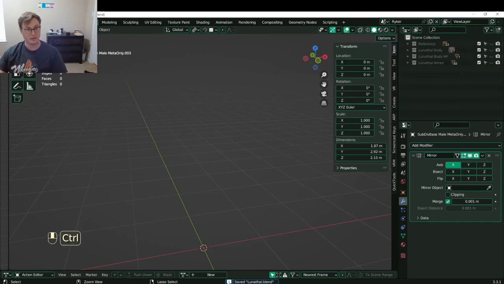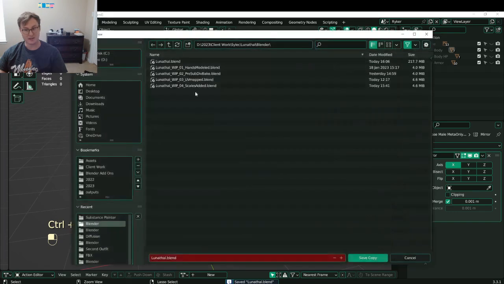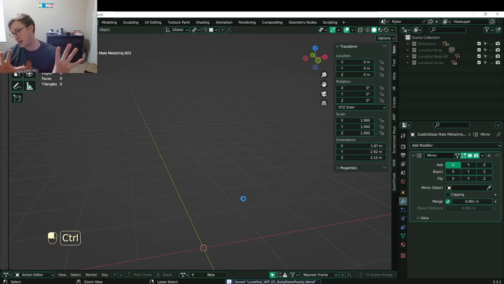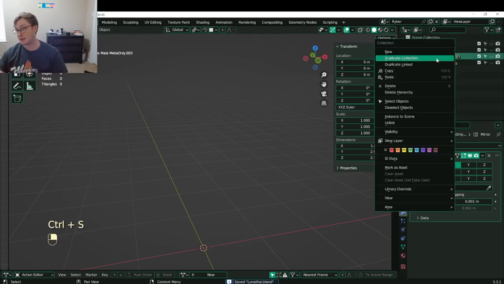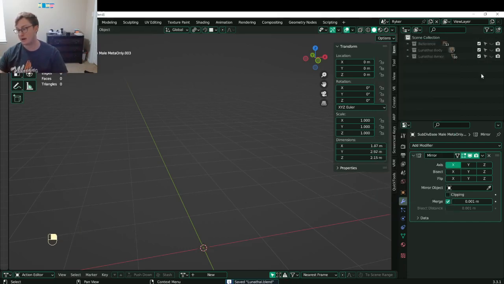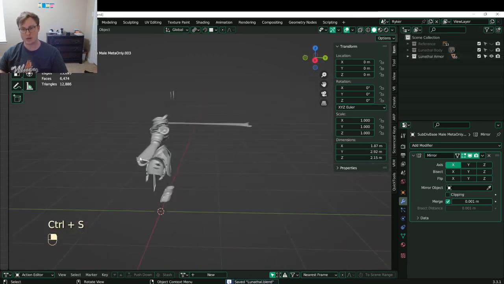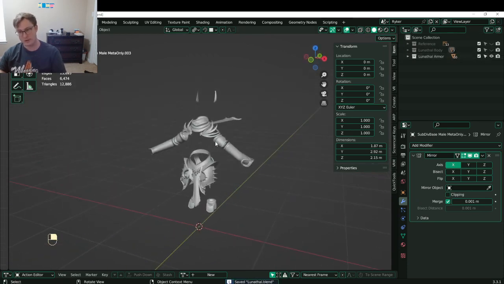I'm gonna go ahead and we're gonna do file, save copy, and say body bake ready, and save. Perfect. So now we've backed that up, and then I can delete this hierarchy of the high poly objects for the body because it's a little much to just keep them in there.